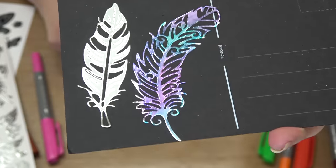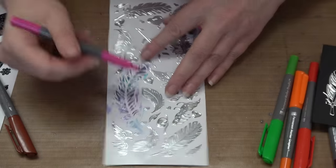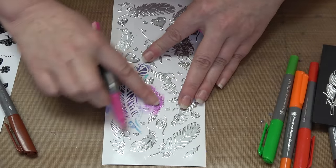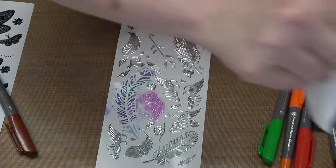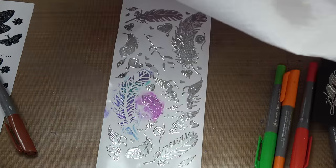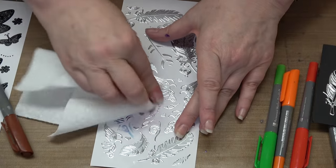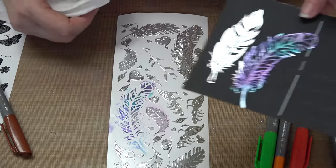And the nice thing about it is if you do one and you don't like it, let's say I color this pink, and I say to myself, oh yeah, that's not for me. All I have to do is get out a little bit of alcohol. I use hand sanitizer. And erase it so I can start over again. You're not stuck, but it makes such a dramatic difference when you're doing them.